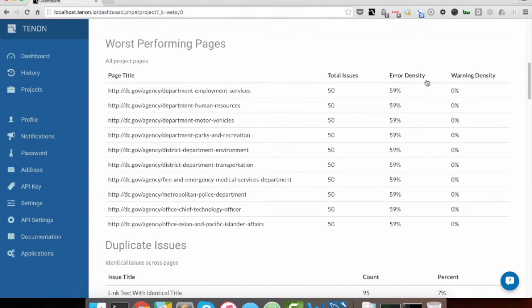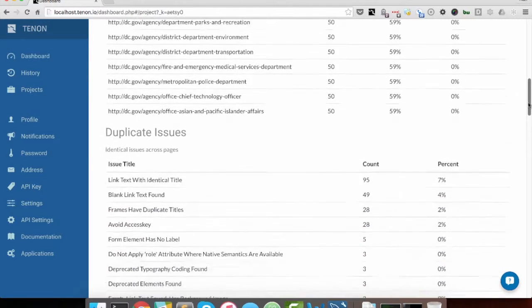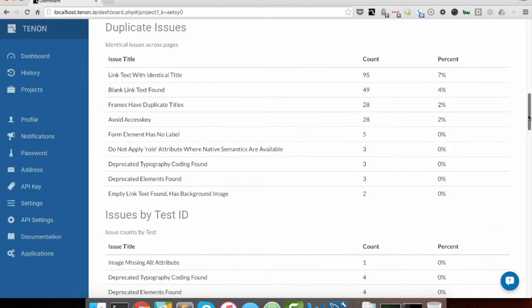And so we can sort this. Obviously, sorting this table at this time would not be terribly useful because they all have the same information. And as we talked about just a second ago, duplicate issues are probably an issue with this page, and we can see that here, as a matter of fact. Duplicate issues are pages that have the identical cause. In other words, it's the same exact code causing the same exact problem. So these are linked texts with identical titles.